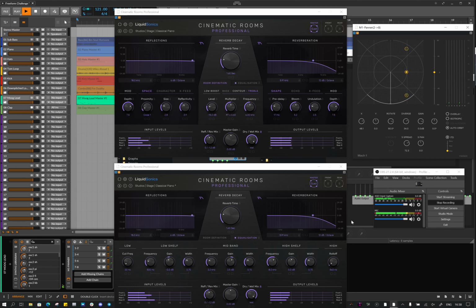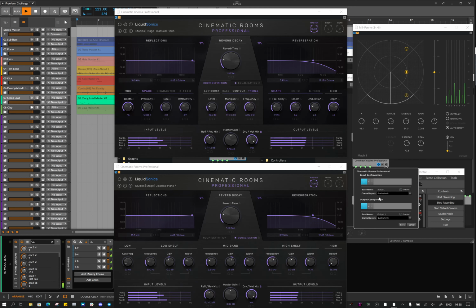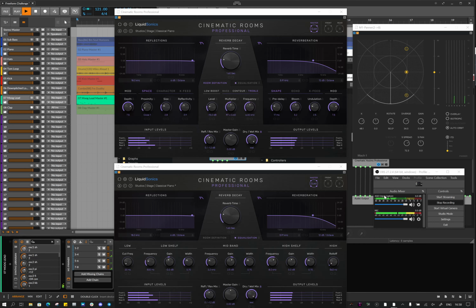This is where the Krushview Element VST host really comes in handy, because you can select what kind of bus format you want this plugin to run in. It's really quite flexible. In this case, quadraphonic works quite well with Mach1 Spatial, because you've got four upper channels, 4 lower channels.